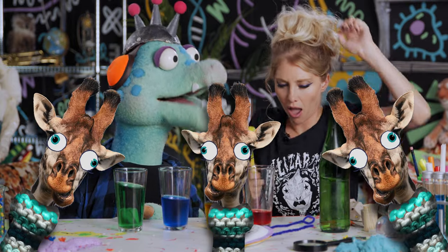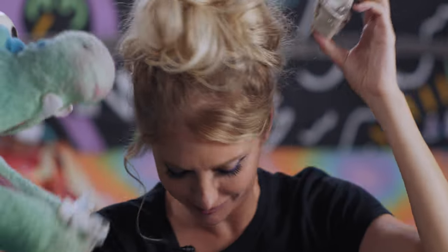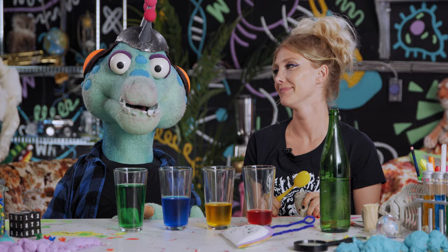Turtleneck sweaters for giraffes. They should make turtleneck sweaters for giraffes. Someone tell my grandma that her hair is made of sketty and meatballs. All right. It's gonna be a hit.